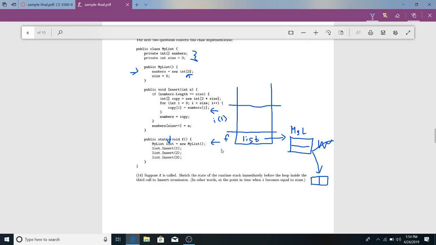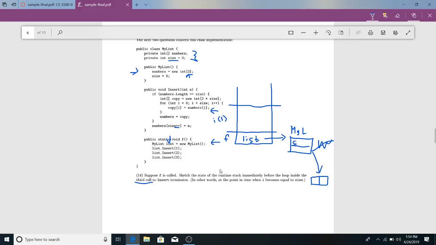I guess I'm not sure. Is this size that it says is 2 the int size, or is that the size of the array? Because I'm not seeing the size being incremented. The size is the one in the object. You mean this one, the size here? Yeah. That's this one up here, which starts out at 0, but then it's incremented at the end of insert. Oh, okay. So we go all the way down to that size. Yeah, this method is called, stopping where that arrow was, only on the 3rd time through. Oh, on the 3rd. Yeah. It says the 3rd call right here.